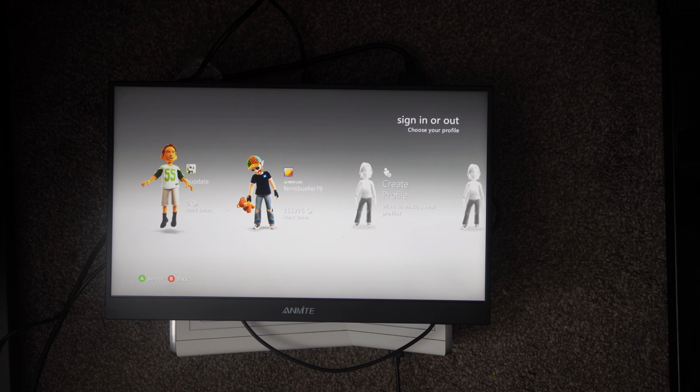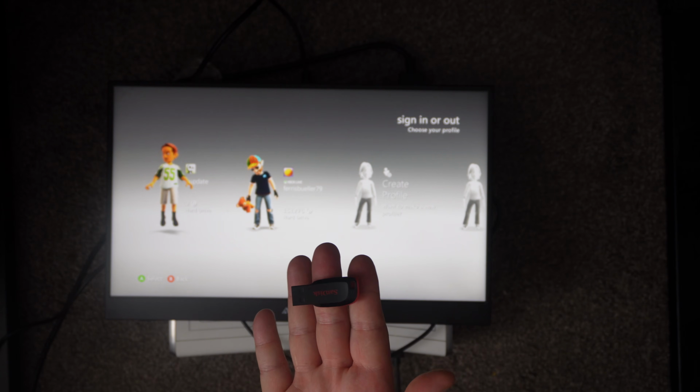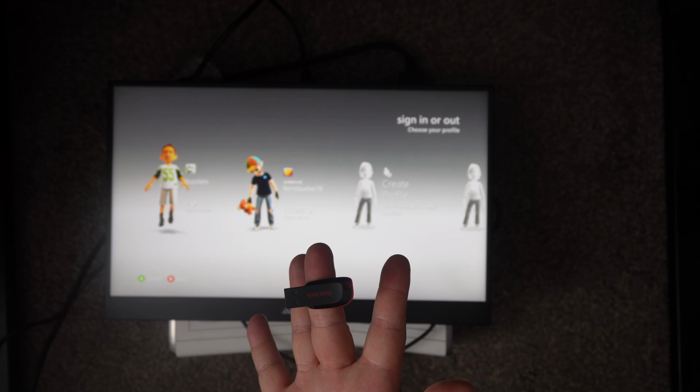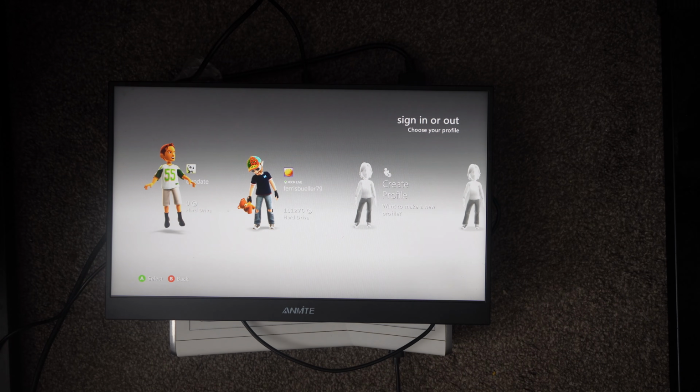So what we're going to do is take a look at what we need to install it. It's very easy to do. Watch this video and I'll take you through the different steps. You don't need much to do this. We've got some files to download, and hardware wise all you're really going to need is a USB stick. Mine is 64 gig, that's really all you'll need, or bigger the better really. You'll also need your laptop or PC, and we'll go through the different files as well.